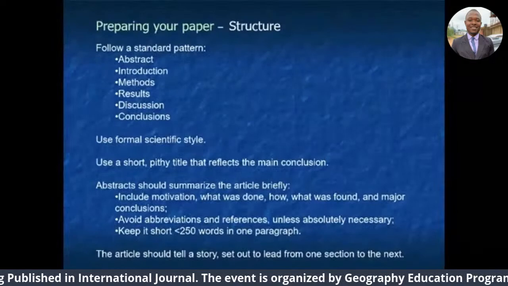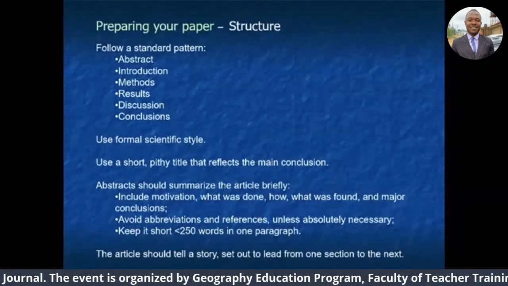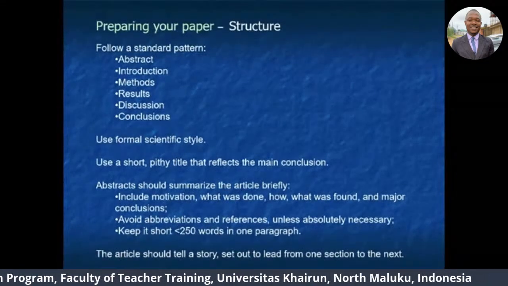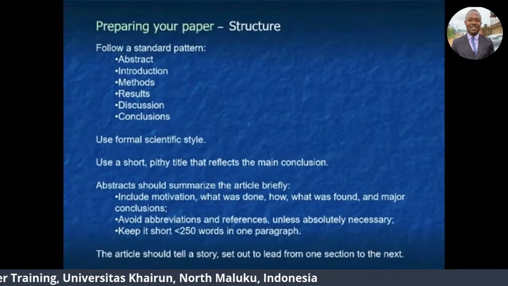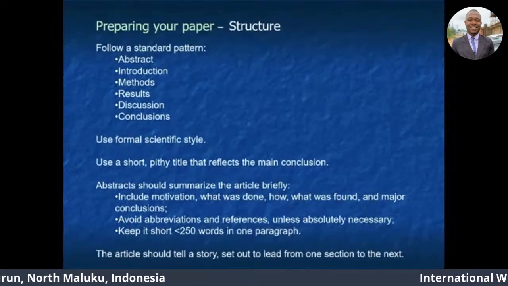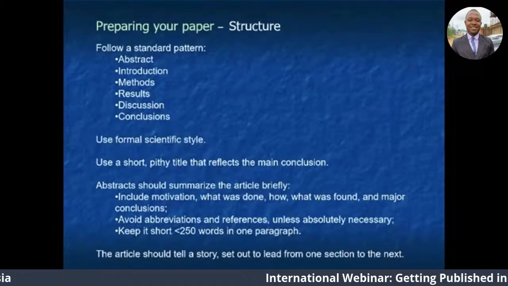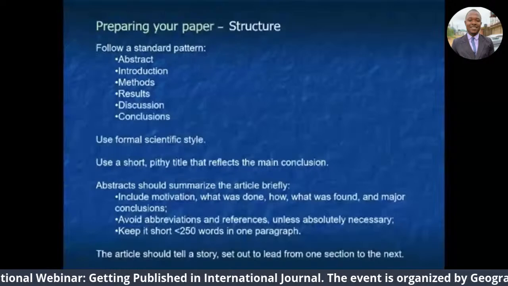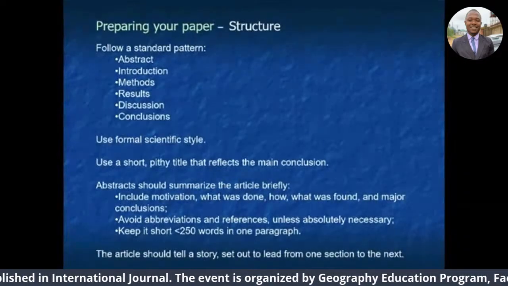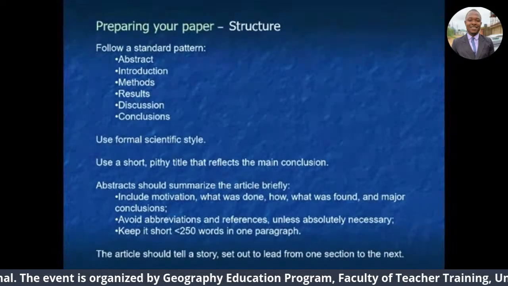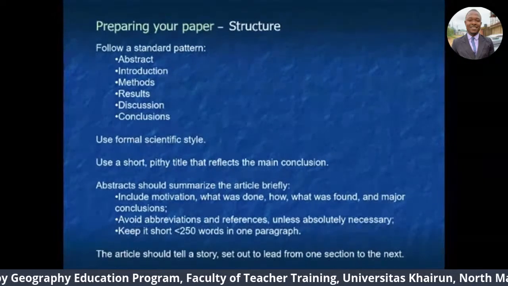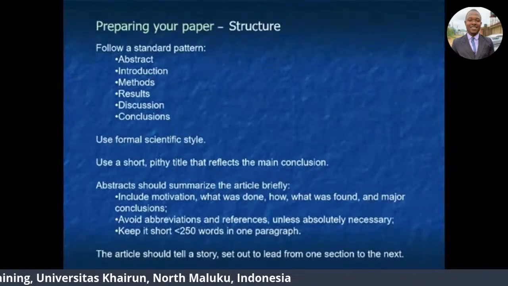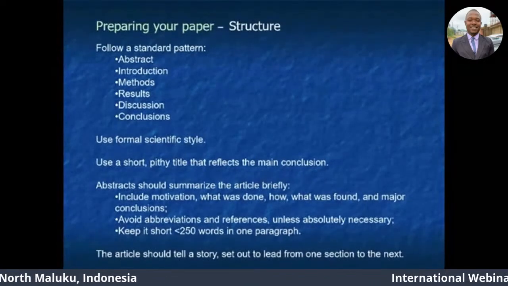Now, every good paper has a structure, and the following structure seen on your screen is actually the standard structure for a scientific paper. So your paper must have an abstract, it must have an introduction, the method must be clearly seen, the result must be clearly seen. You have to discuss the results and you should have a conclusion. Okay. I've seen a lot of people sending papers without an abstract. I mean, you have to now reject the paper, send it back to them and tell them, please include an abstract, include keywords and stuff like that. So you must understand that this is the standard.